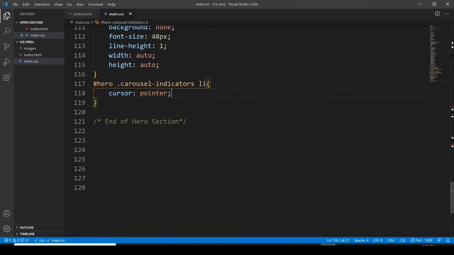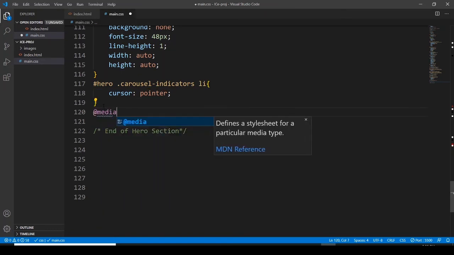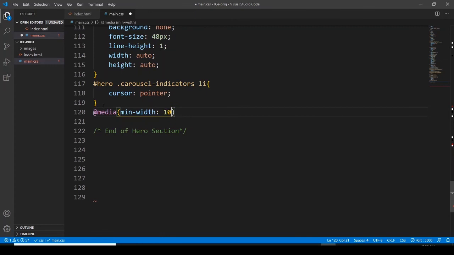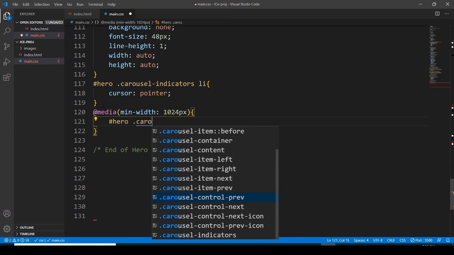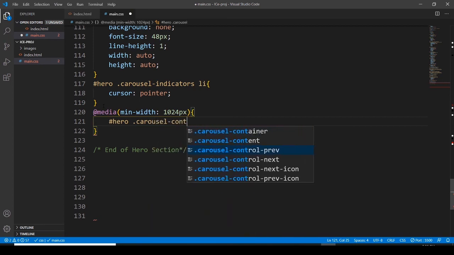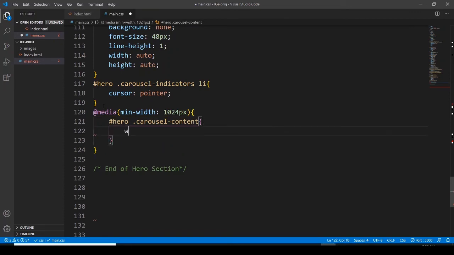We have to use some media queries. So for that, let's add media, minimum width is going to be 1024 pixels, and here the hero carousel content, the width for this is going to be 60%.